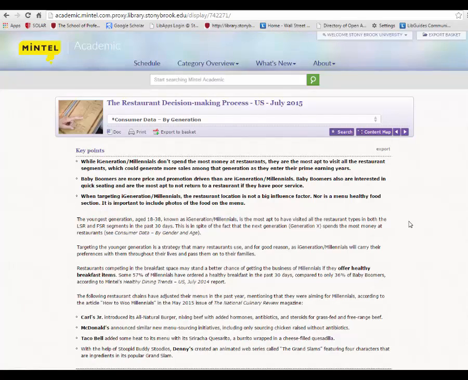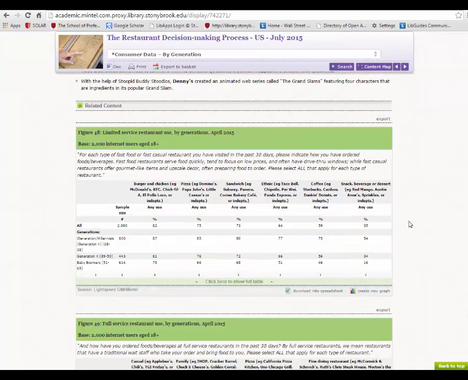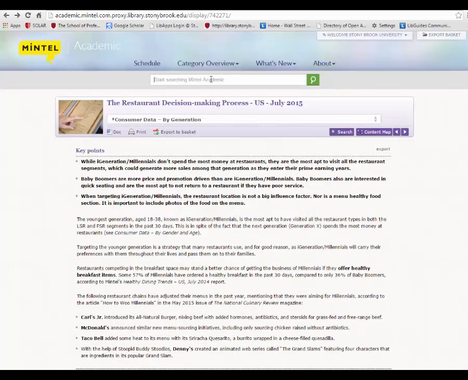You should find a summary of key points as well as targeted statistical data pertaining to customer selected preferences, in this case with respect to the food industry. Not all data that you need may be found within a single report. You may need to search multiple reports to compile data and access your findings. Because we also need info on healthy dining, let's try searching for a report in that area as well.